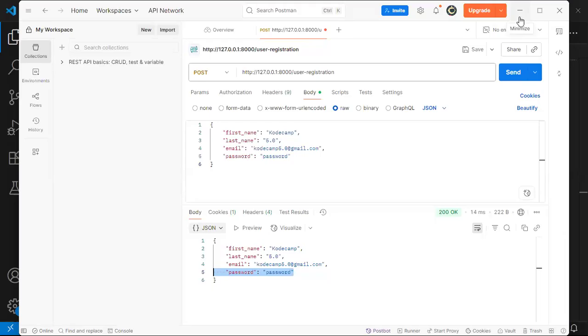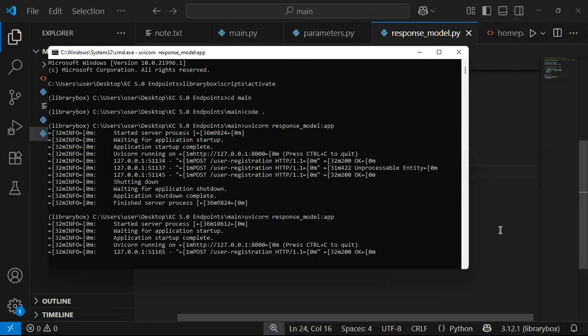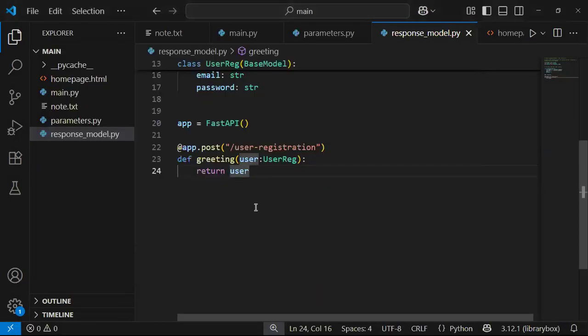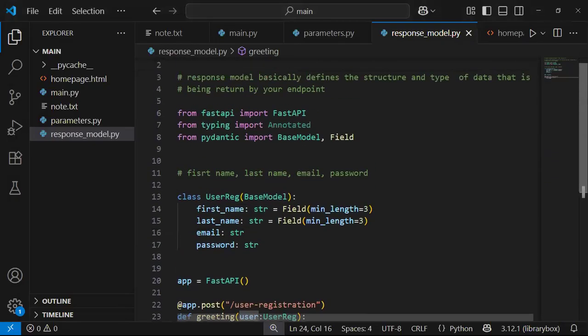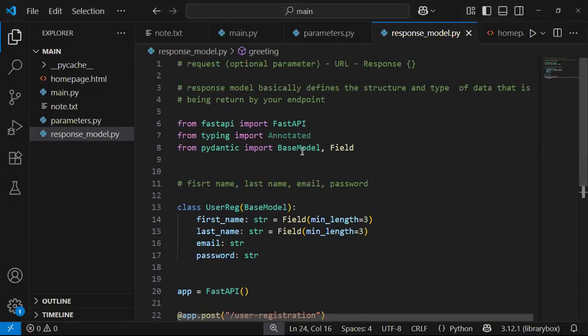So in this case, how would we resolve this issue? To resolve this problem, FastAPI says that we can use what we call a response model. We can also define a structure similar to what we've done here, a structure of the kind of data that we intend to return.